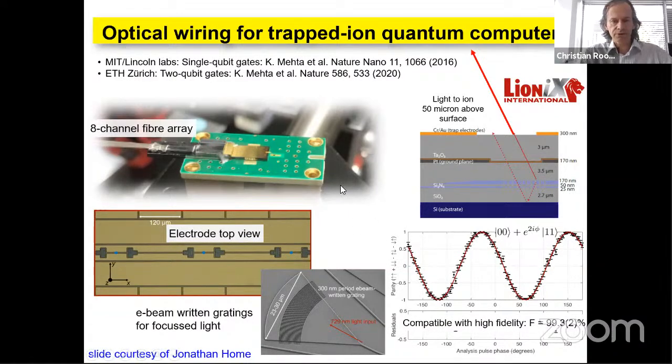And in this recent work, what they have shown is that this kind of technology is compatible with having high fidelity gate operations. And this is, I think, an interesting development, because if you think, for example, of putting an ion trap into a cryostat, which might have vibrations, then this way you might overcome the problem of guiding laser light to the ions without having disruptions by vibration in the cryostat.